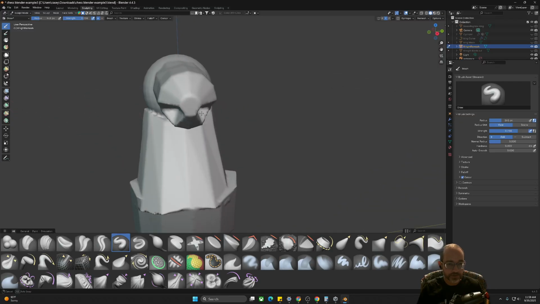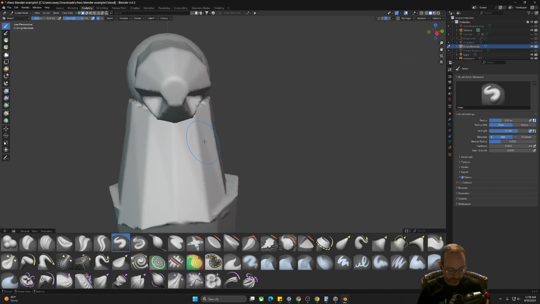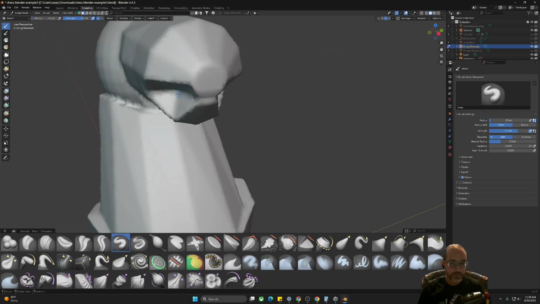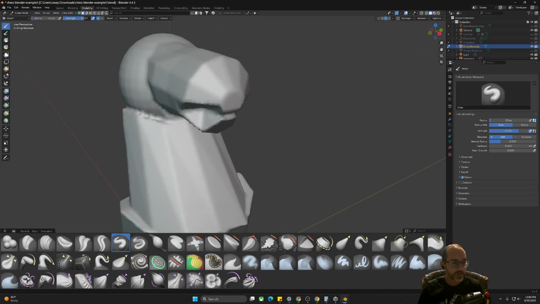And yeah, so here, for instance, I didn't really get this mouth shape quite right. So if I bring this down a bunch here, and control here, start to bring some of this in. In fact, I'm going to turn up the strength and the size of this a bit.